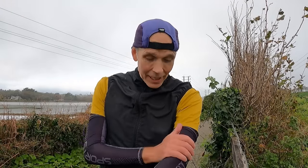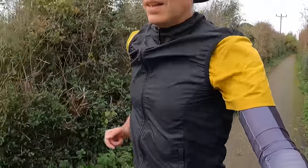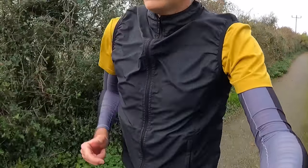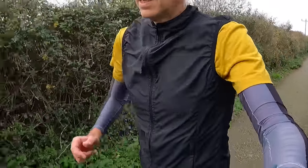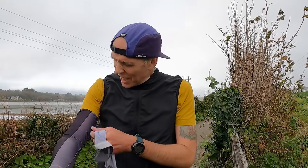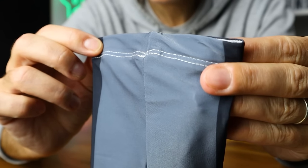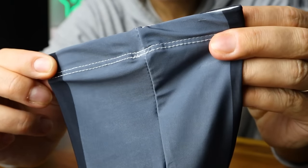I actually take it all back when it comes to the arm warmers. I'm not sure they're going to be the most durable thing, and they would perform better with rubber grippers at the top, but they're actually fitting all right and haven't fallen down. The fabric is nice and soft, breathable, and giving me that extra layer of warmth. The only concern is the stitching — it looks a little bit dodgy and I'm not convinced it'll hold up to lots of times pulling them on and off. But maybe a little bit better than I thought.